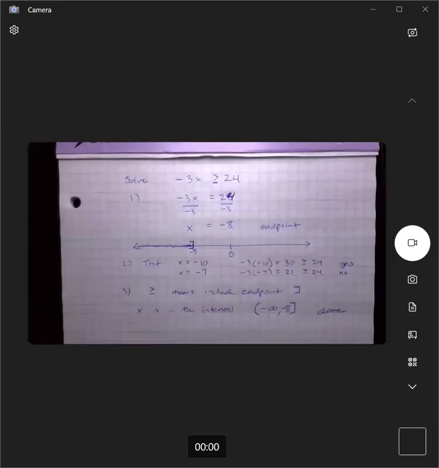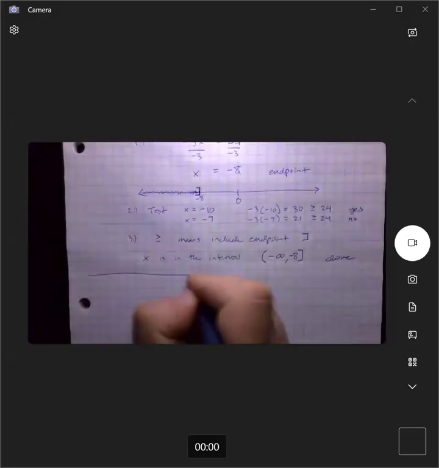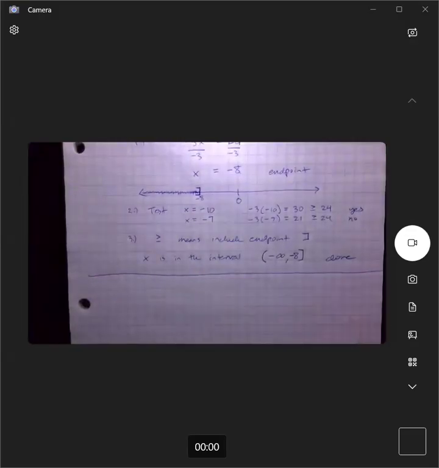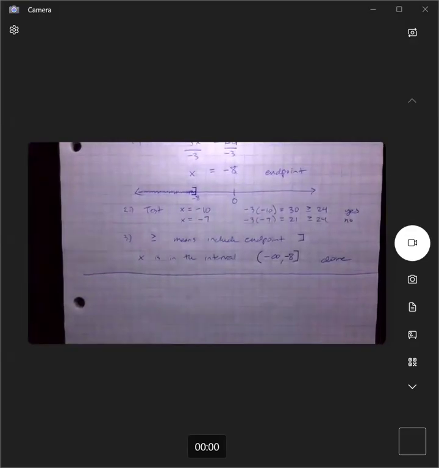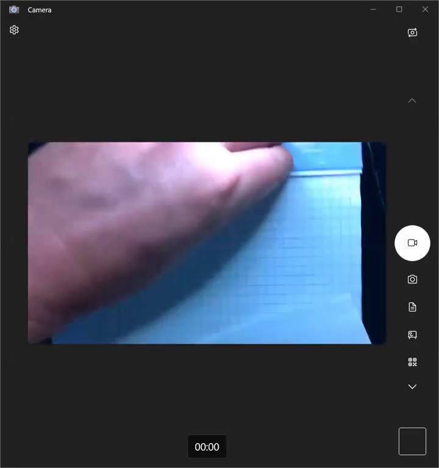Looking at the end of section 1.6, there's actually a two-part linear inequality here. So I'm going to do an example of that. Maybe I'll first do a two-part equality, but remember, when you solve an inequality, the first thing you do is solve the equality. So it's going to give us a chance to practice both of those.